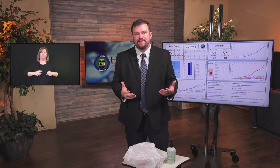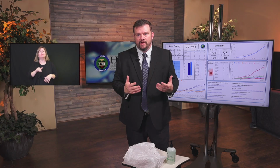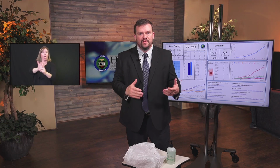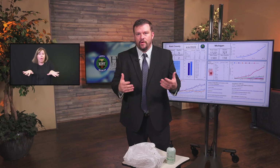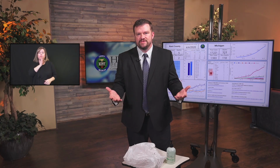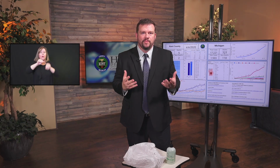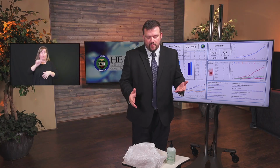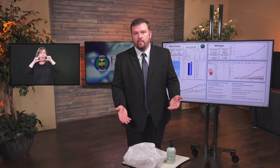And remember also, it's not just to protect you, but more importantly, it's to protect the others around you, because we know that you can spread coronavirus a couple of days before symptoms develop. As we breathe, as we talk, we are exhaling moisture, and that moisture carries virus particles with it. So wearing the mask helps to keep that moisture and those virus particles in the mask and not in the air that we're all sharing. Again, just make sure that when you're done, you take care of it properly. You can wash and dry your mask in a machine and reuse it the next day. So that's the story with masks. We do encourage you to wear them in public.